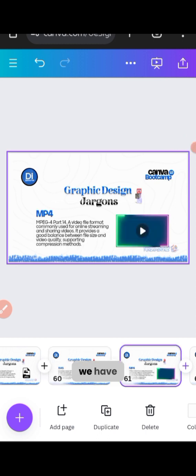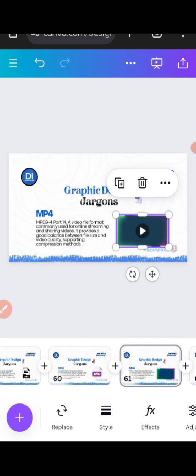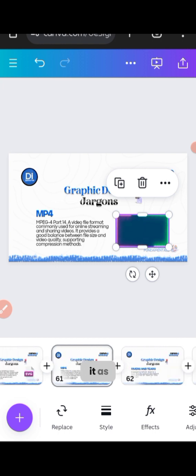So the next one we have is MP4. I believe you know what MP4 is. MP3 is audio, MP4 is video, and I can see this video right here. Right, I'm playing it, it's not playing. Okay, it's loading. So MP4 means MPEG-4. See, okay, it's moving. So you have plenty of MP4s in Canva. So when they say save it as MP4, what they mean is save it as a video.